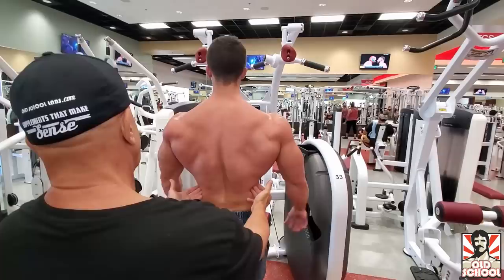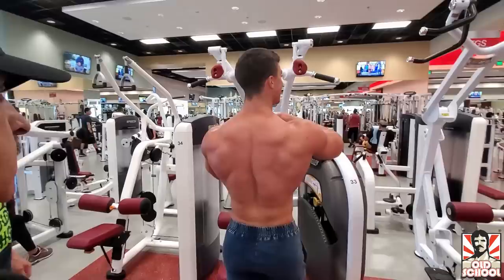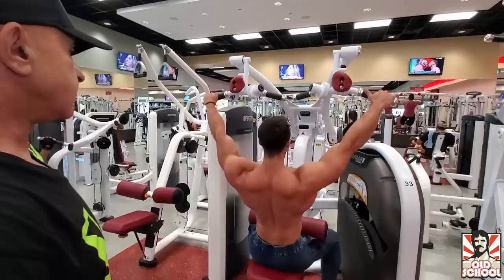You know what, Logan, I swear, your back looks better now than when I first saw you today. Good. It's pumped. Working. Want to go wide? Great physique. Look at this, small waist. Come on, big guy. I want to see you winning shows going forward, nothing but first places. Let's go.